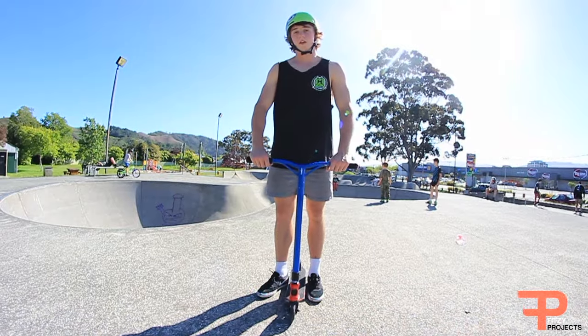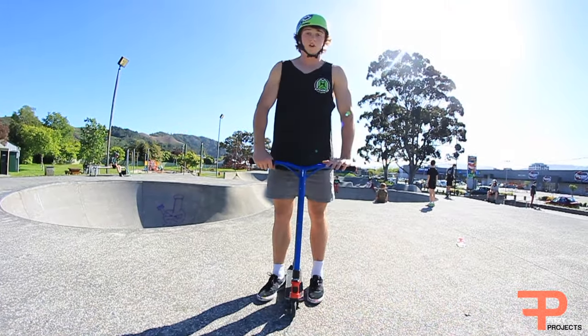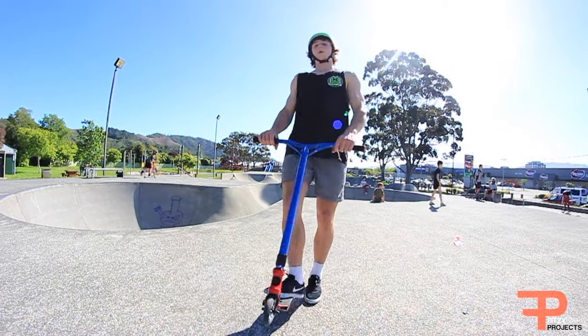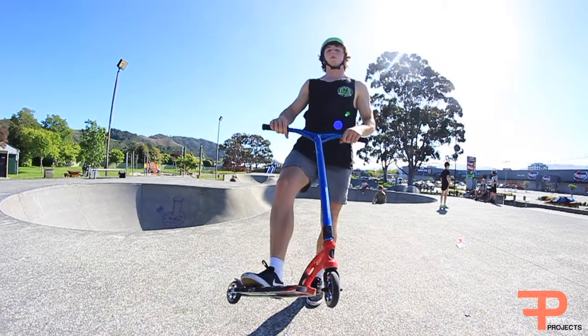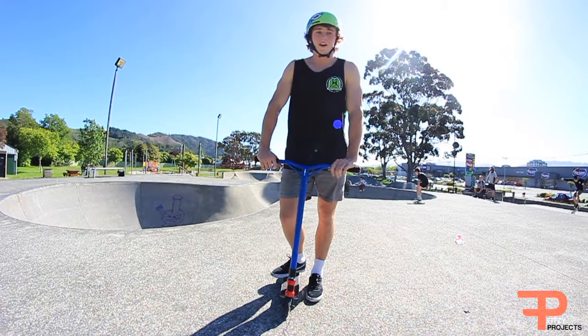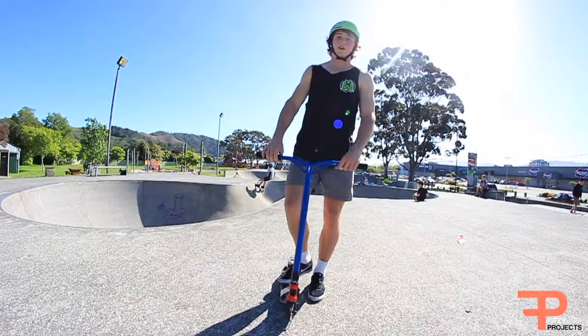Now it's time to throw them all together and get both your feet on when you do it. A really good tip with backflip tricks is you don't want to go up a quarter and fling a backflip as hard as you can. Because if you try to fling as hard as you can and you catch the whip, you'll zoom and smash your head — and that's not good. That's what I was doing: I would just backflip as hard as I could and try to spin it around.